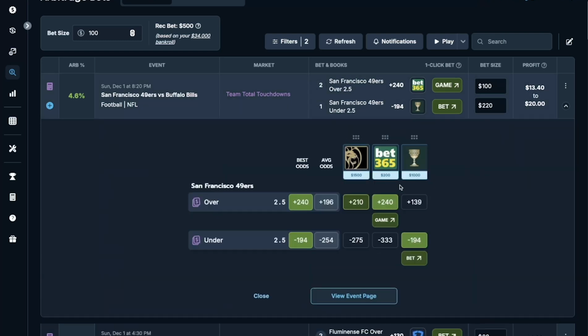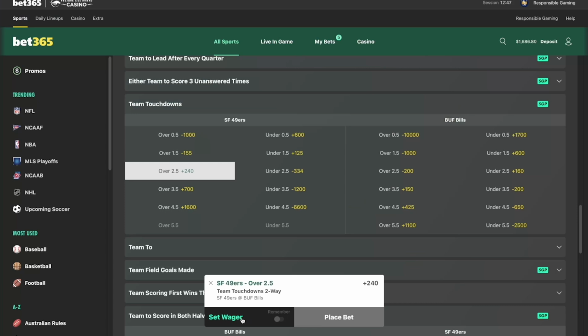Now, in this example, because the plus odds or this number is larger than the minus odds, this is a guaranteed arbitrage opportunity for us where we're going to make risk-free cash hedging our bet. We're going to receive just over a 4.5% return off of our investment, and our investment in this example will be $320 total.